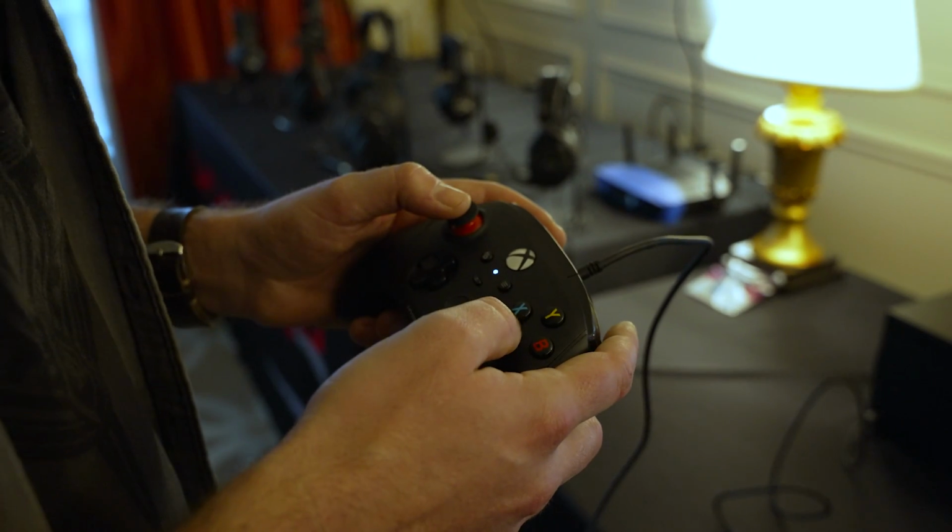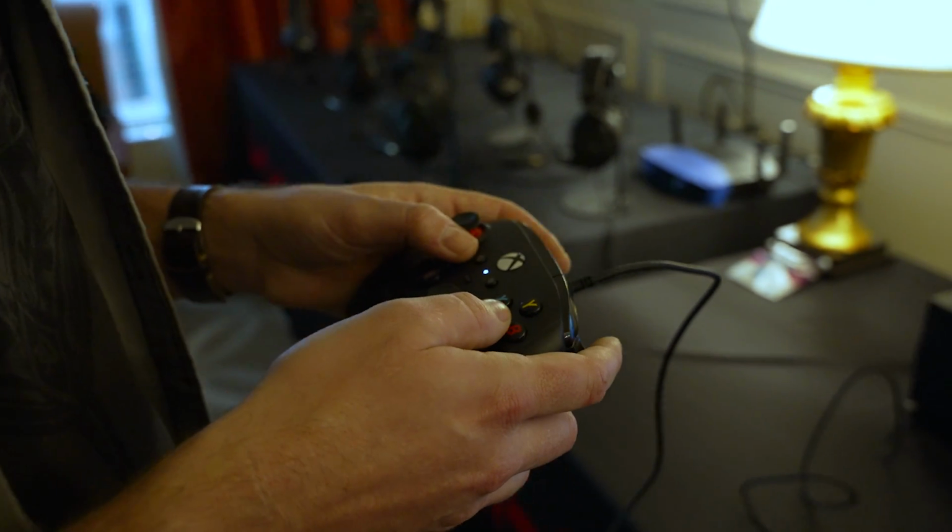We first caught a glimpse of this controller at CES this year, but now it's ready to launch. So let's dive in and take a closer look.